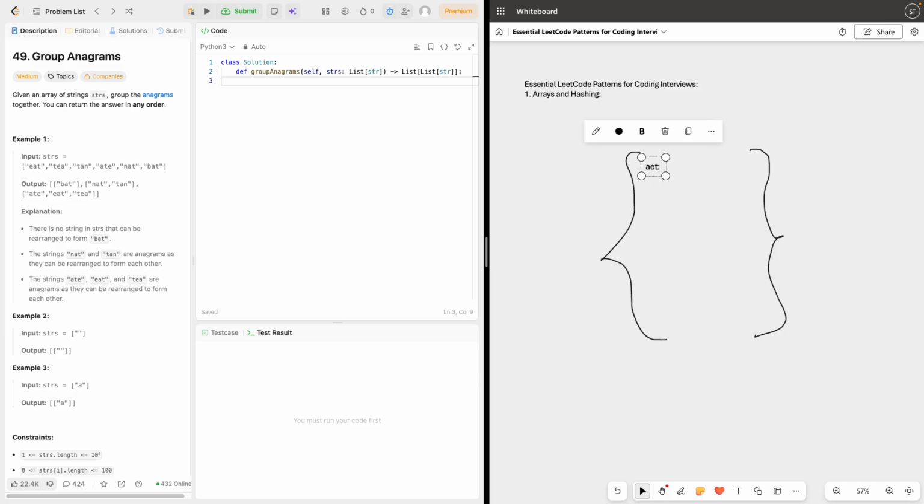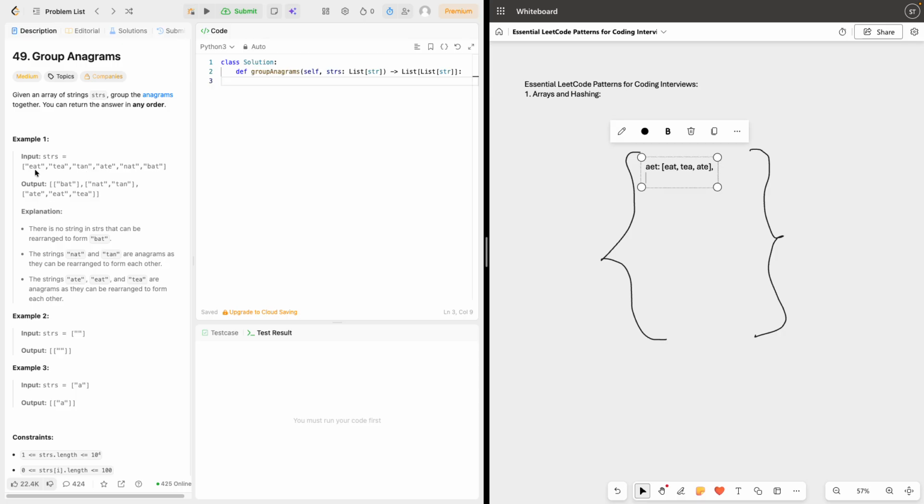So now all the rest of the words which are equal to these letters, that means they are anagram of this word, we need to list them as the value of this key, which is eat, tea, ate, these three.